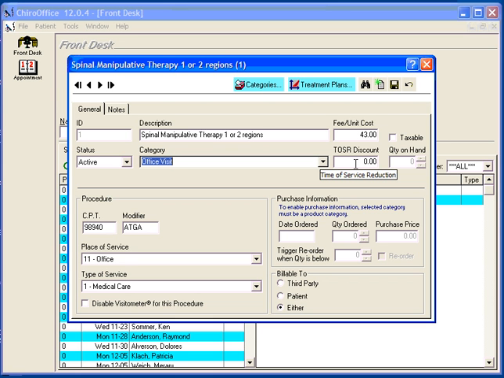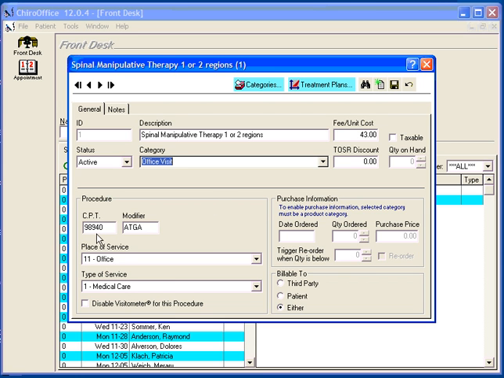If these are products, you can use our system for inventory control. If when you set it up, you enter accurately the number of items that you have on hand, for example, 11 bottles of vitamin C, then as you sell each one and it is entered, the system will do a countdown and reduce the number that you have on hand. That will also tie in with the area down here that talks about purchase information. You would be able to set things up so that the system will trigger a reorder report whenever the quantity drops below a level that you specify.